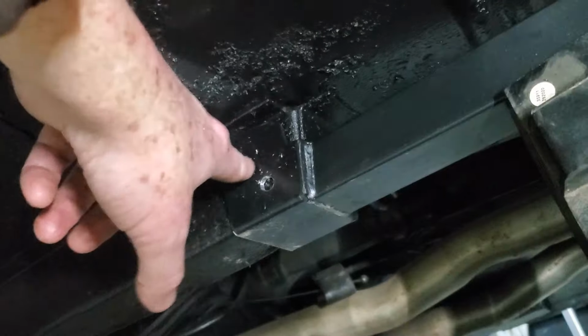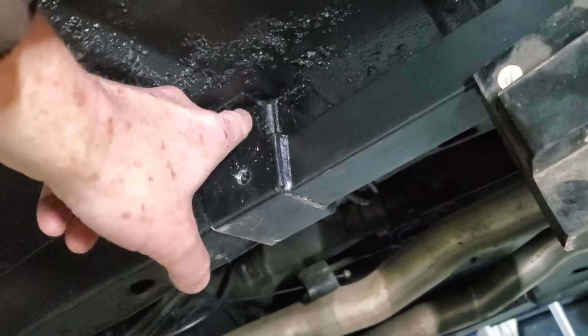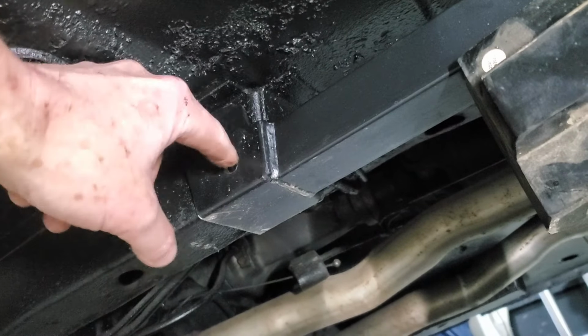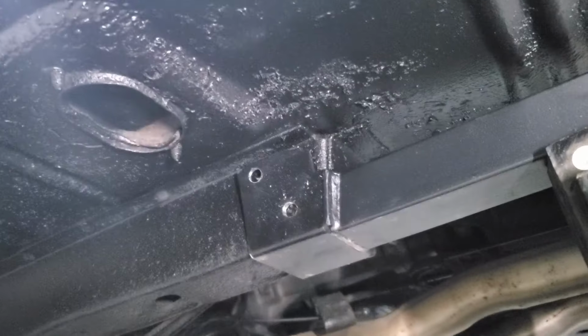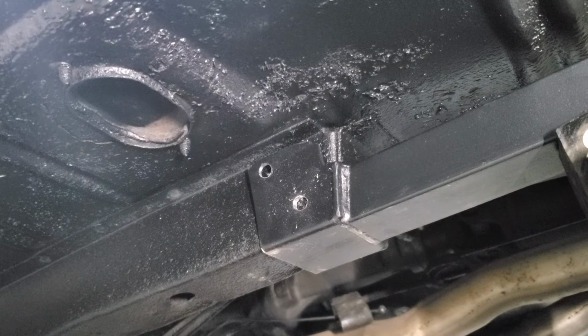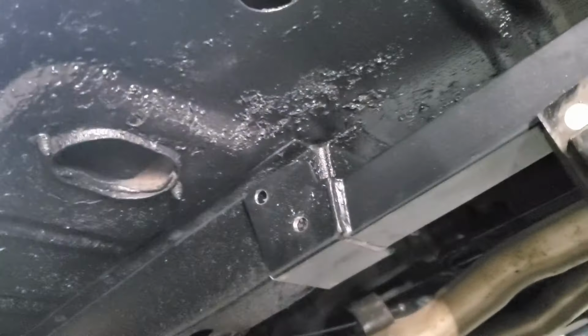So you want to do this here and test fit it. Make sure everything's nice and flush right here. So I ended up having to do a little bit of trimming here on the top of this tab here, not a big deal. Now I'm just going to drill out these holes on both sides. And this thing will be done. I'll put some bolts in there and we'll go here. So let me get this done.